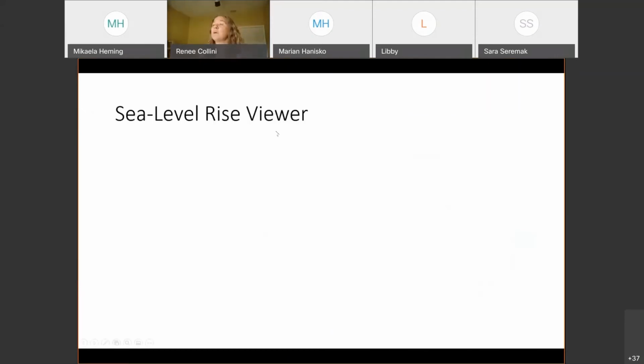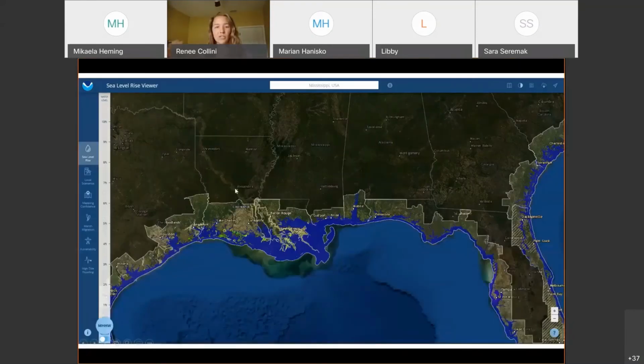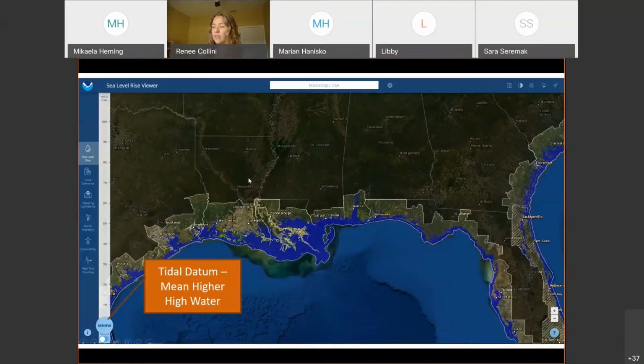So the first one I'm going to pick on is the Sea Level Rise Viewer, which I think is fair because I work with it a lot. I love this model. When you get to this screen, it's just what it sounds like, a Sea Level Rise Viewer, but there are some key things to point out. For example, it tells you right here, MHHW, that's mean higher high water. They're talking about changes in high tide. So just that little signal helps you right away start to frame this: okay, this is the highest point of a regular tidal cycle.